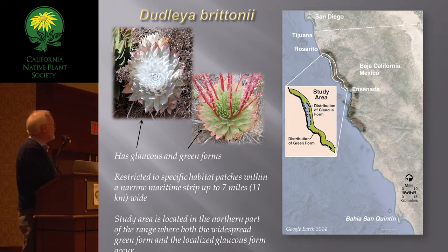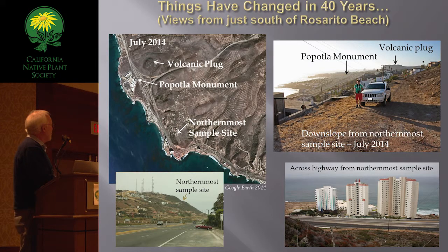The study area is north of Ensenada, between Rosarito and El Sauzal. It's centered on an area where the glaucous form occurs, indicated by blue, and the green one is also there throughout the green-colored area. I came across this as I was going further south to do other things, including that flora of Baja. And then I worked on Dudley looking at physiological ecology, but I noticed this flowering time phenomenon when I started to study it systematically.